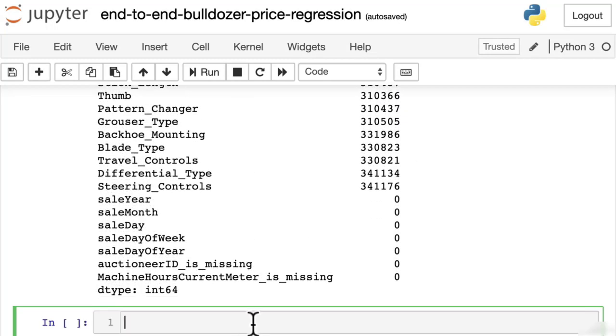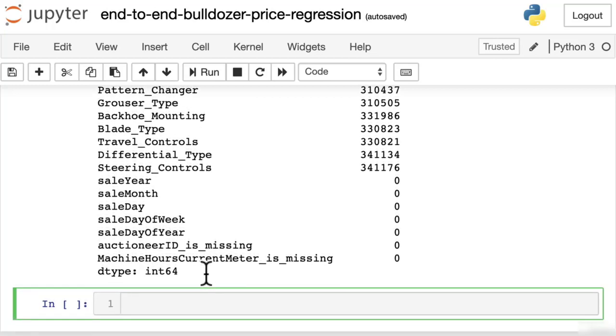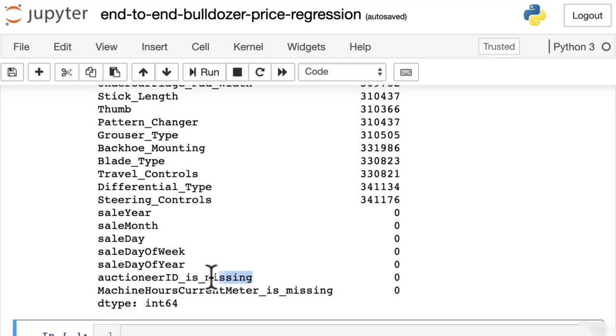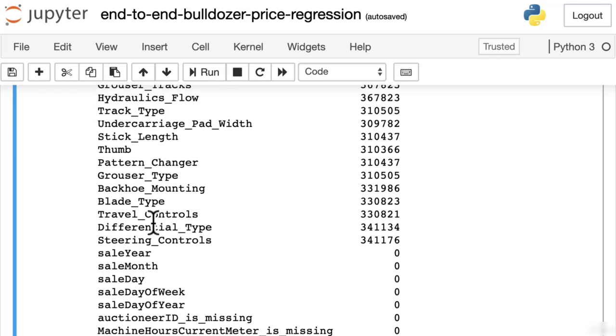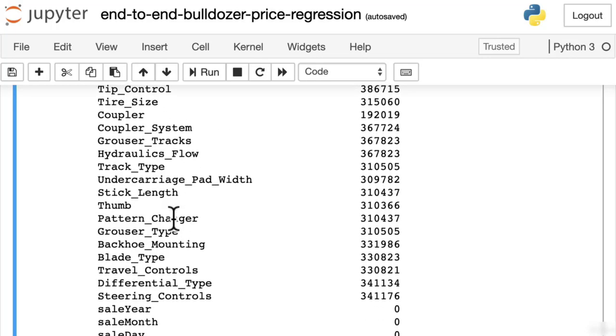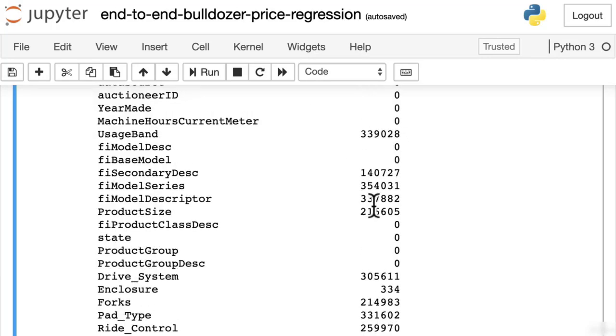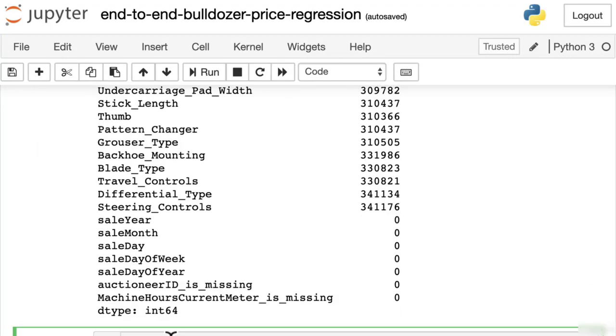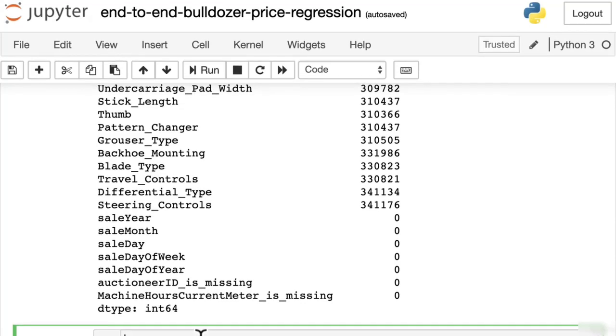Remember how we found columns before that with a string data type? Let's do that again, but this time, because we've filled up all the numeric data, let's find all the columns that aren't numeric data. And that should tell us all of these columns that still have missing values. Does that make sense? Because we've filled up all of the columns with numeric data, we want to find the columns that aren't numeric data.